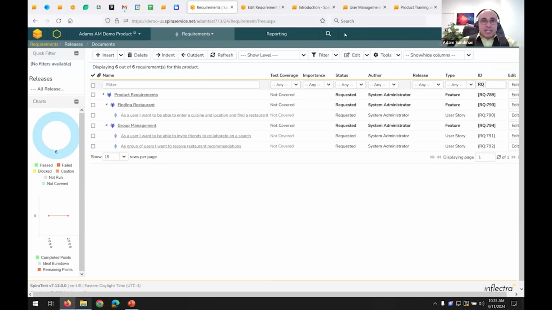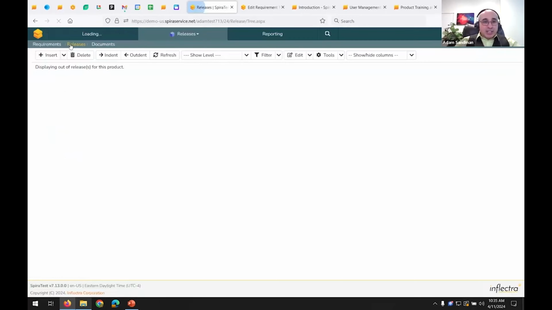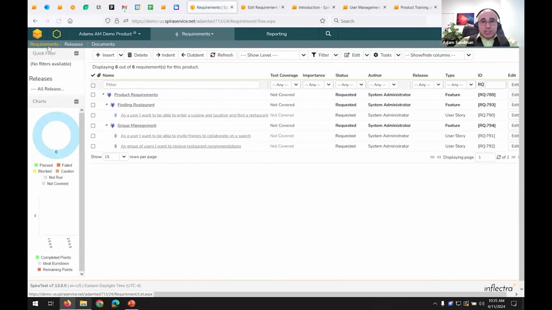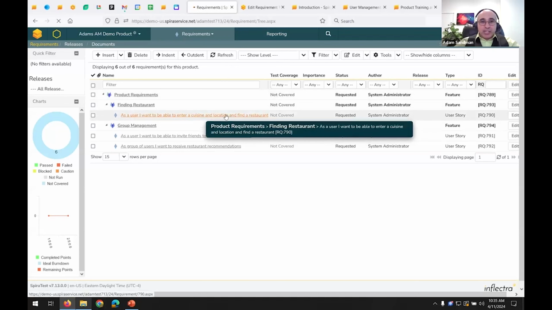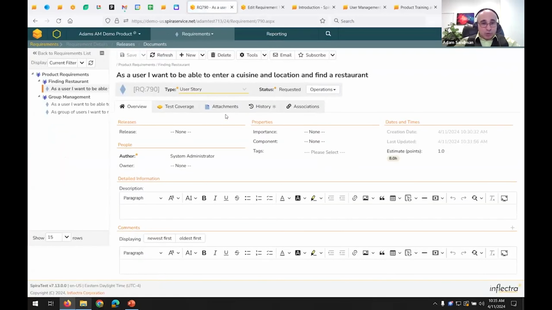Once you've got your requirements in, and then you have your releases, I just created 2 releases. The next thing we might want to do is just say, well, guess what? Which of these requirements is going to be in which release, and how important are they? And I can go ahead and do that here. So I can either do it on this page in bulk, or I could click on one of these items and I can do it on what's called the detail page.